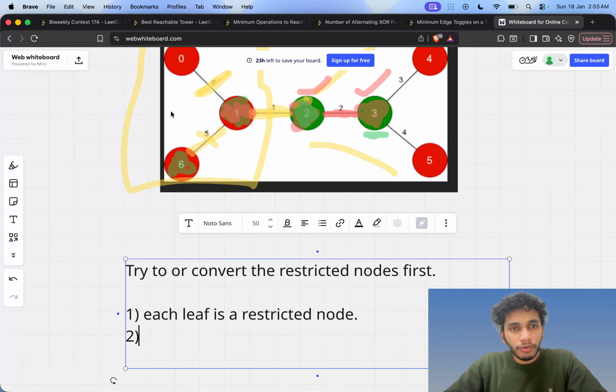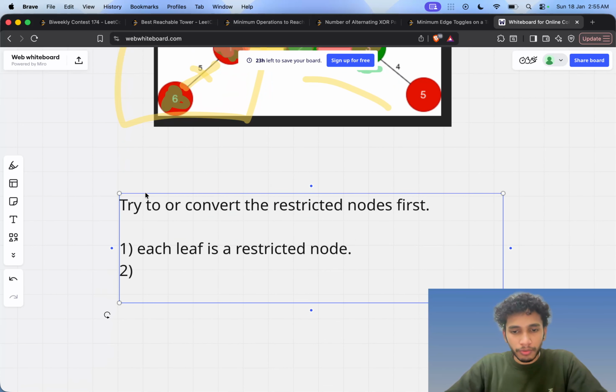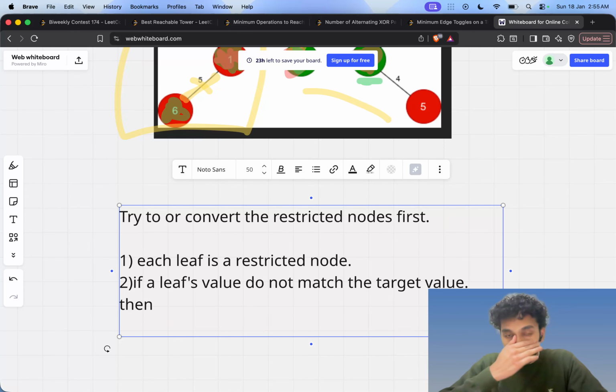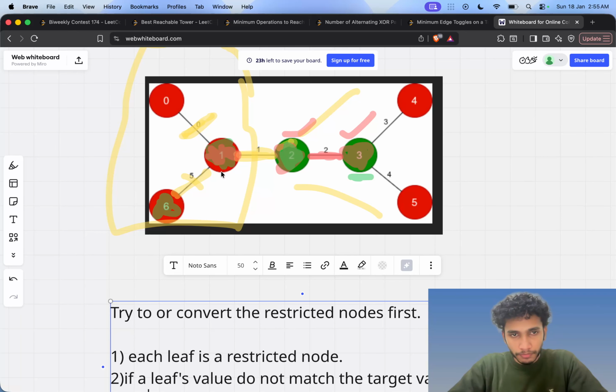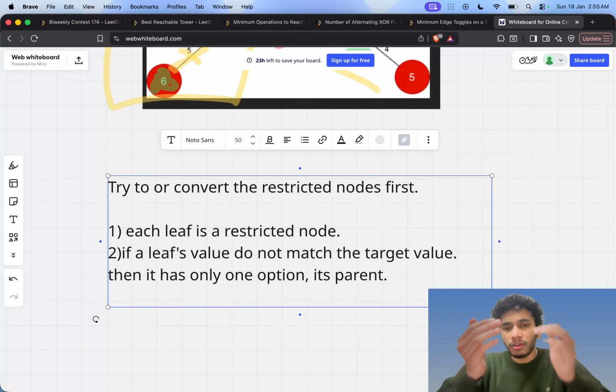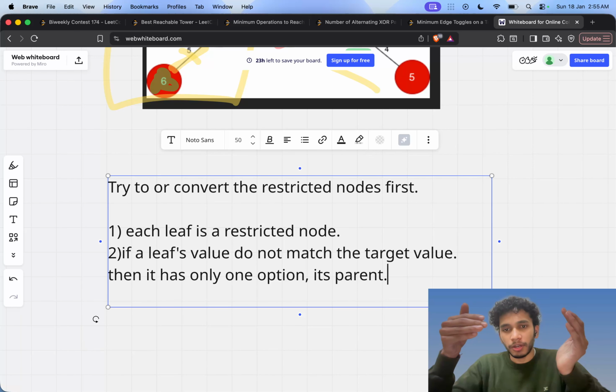If a leaf's value does not match the required value, then it has only one option, its parent, because as a leaf it has only one neighbor. All right.